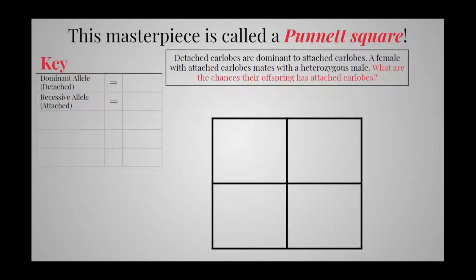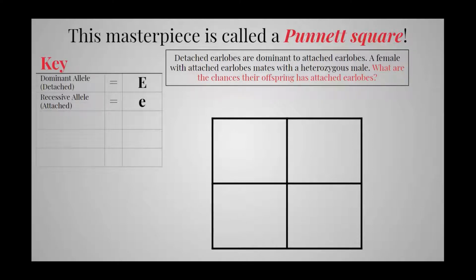It could be any letter. The letter itself doesn't matter. If you want to make things easier on yourself, you can use the first letter of your first name or whatever your favorite of the 26 letters in the alphabet is. But because we've got earlobes, I'm going to work with the letter E in this question. So the dominant allele is represented by a capital E. The recessive allele is represented by a lowercase e.